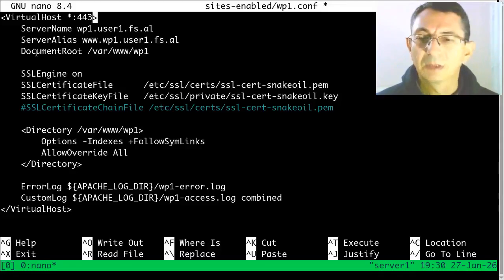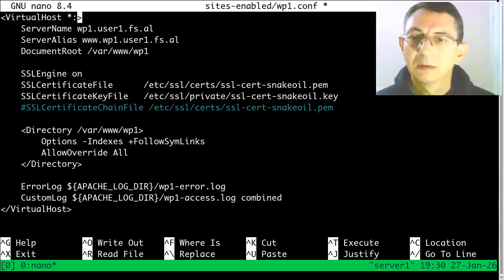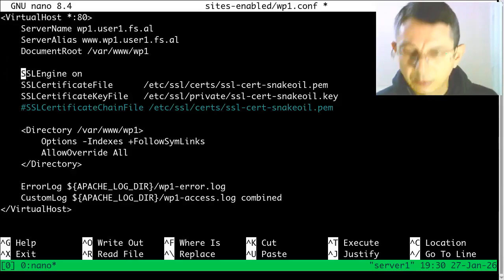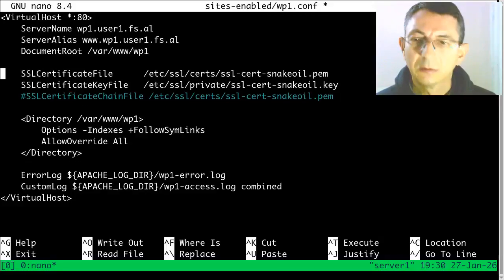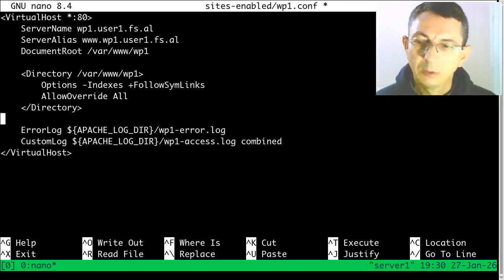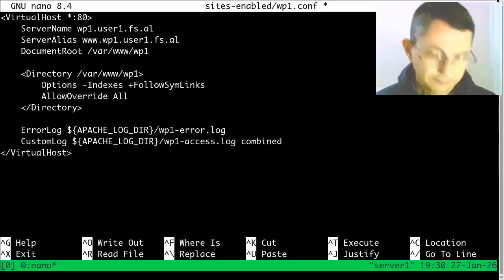Or actually I made something wrong. Let's keep the previous configuration and let us append these lines to the new configuration. Let us append the new configuration to the end of this.